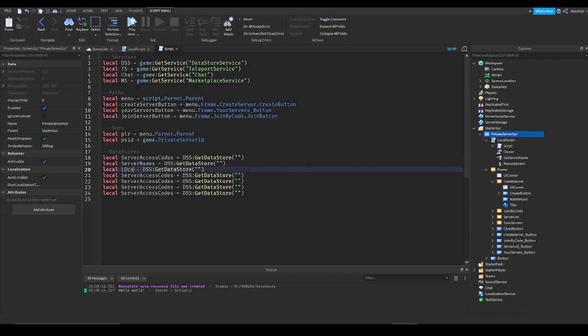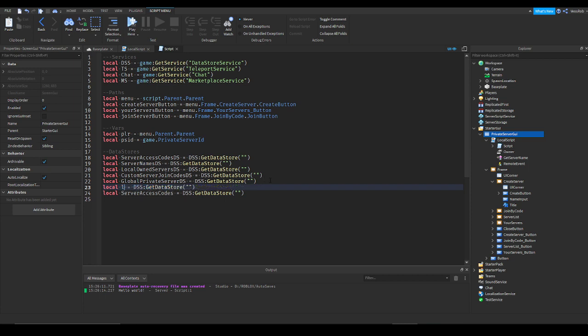Then we'll have local own servers. Then we can have custom server join codes. Then we will have global private server data store. Put data store on the end of all of these. That'll make it a bit easier to know that they're all data stores.